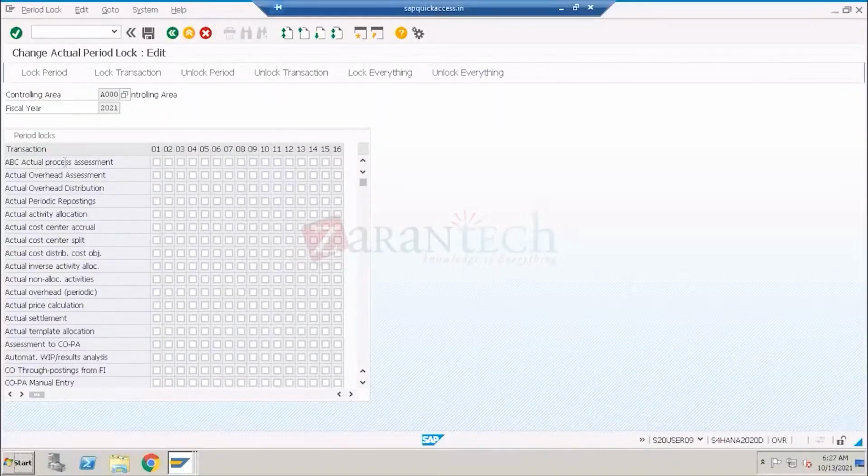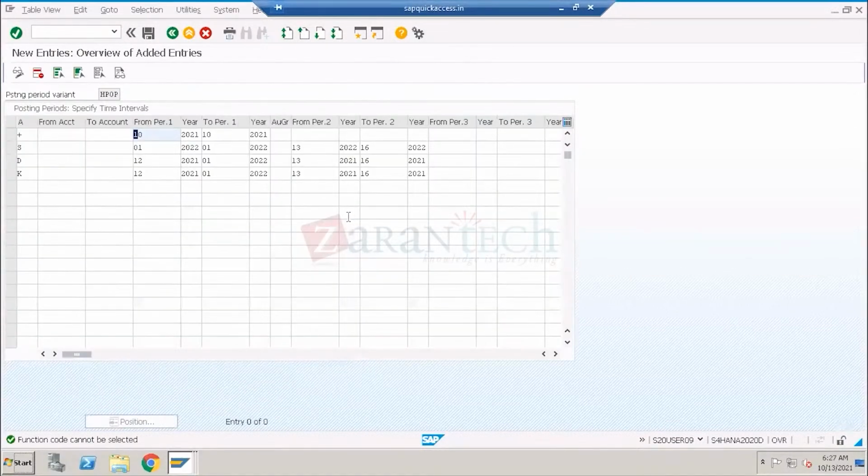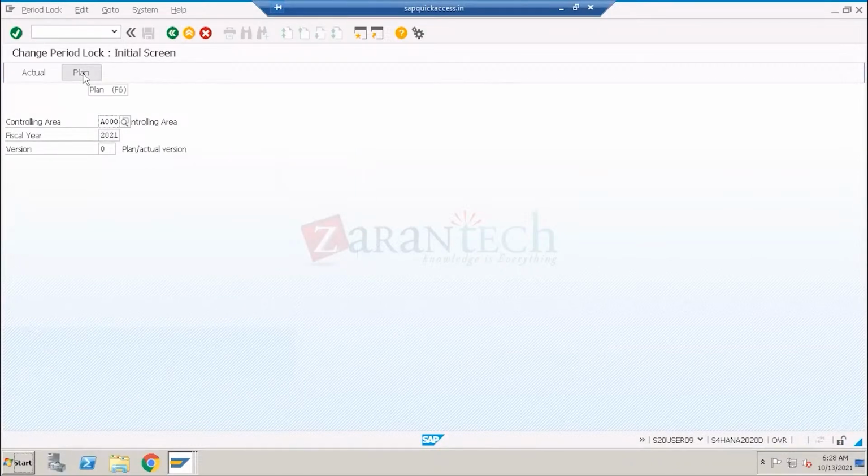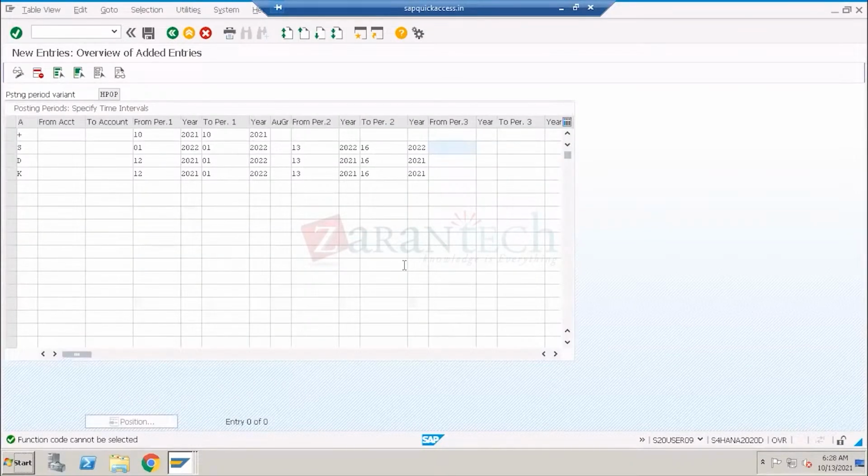Now for FI, for the actual business transactions, I don't want to use it from here. SAP has given a new enhancement here, directly period 3. If you see here, this is period 3, and it is the interval you are going to maintain for the controlling actual postings now. So no need to come to OKP1 and do all this activity manually, only for the actual. Planning anyhow you have to do from here only. Planning is not included here. The ACDOCA table will not include the planning data.